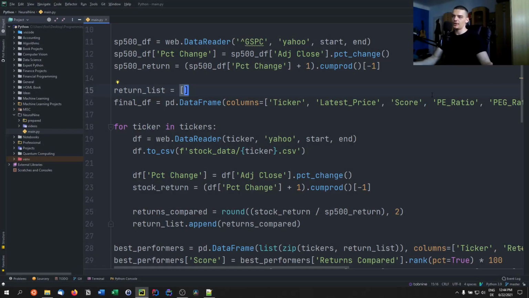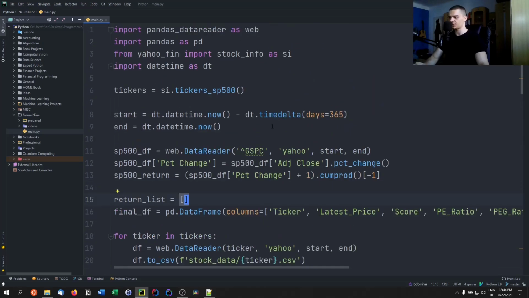Now we could theoretically just start the script and let it run over the 500 companies, but this would take a very long time. Of course, if you want to make an actual decision, it's worth the time. You just leave it running for a couple of minutes, maybe an hour, even though an hour is way too much. But in this case, I don't want to run through all the 500 companies. We're just going to see that it works.